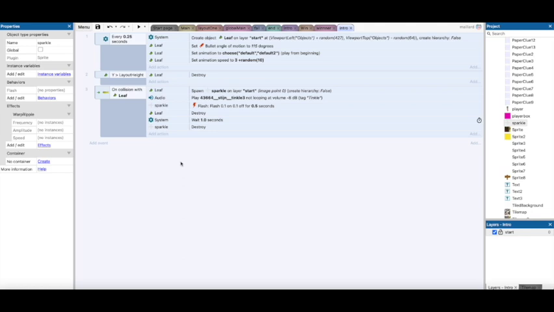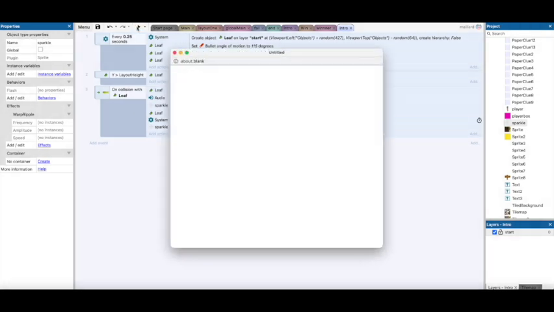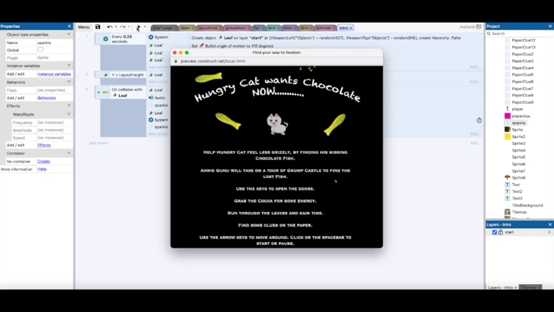Okay, cool. And let's test that out. Nice. And I think maybe it should sparkle. There are too many sparkles really for this, but maybe I should have less leaves.